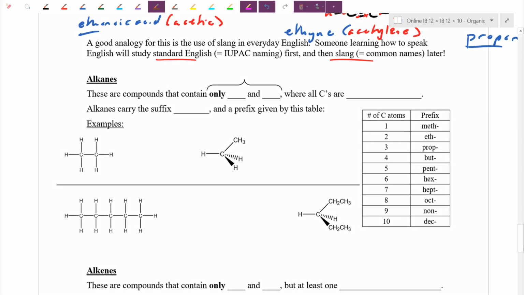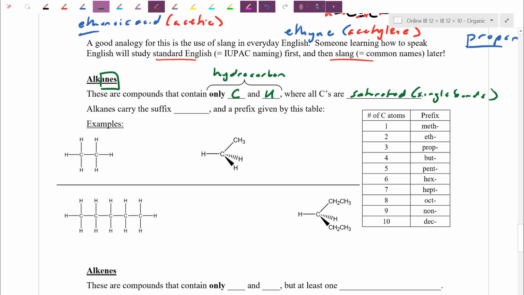Alkanes are the simplest family here. The part that I'm focusing on here is the A and E. Alkanes are compounds that only contain C's and H's. We have seen that name before. This is called a hydrocarbon. Right? Back in our stoichiometry chapter, we were burning hydrocarbons. They only had C's and H's, where all the carbons are saturated, because saturated means it's completely packed full, everything is single bonds. Okay? So alkanes only contain C's and H's, and they're all single bonds.